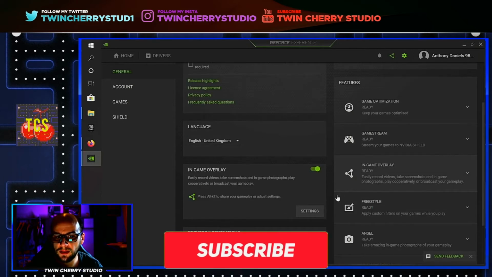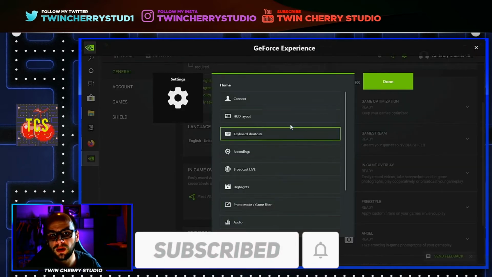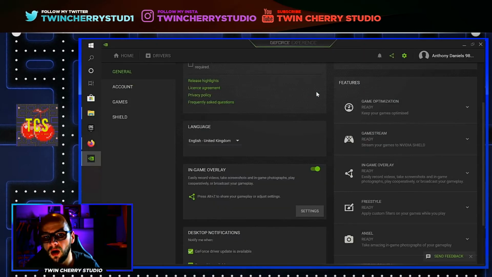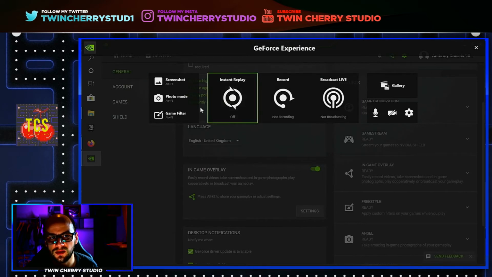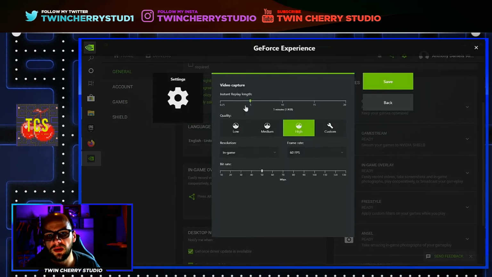Now, if you want to stream your games or save clips, you can go to the settings here. And this will bring up the GeForce Experience overlay, or you can press Alt-Z. Alt-Z anytime will bring this menu up. It's a fantastic feature which allows you to take screenshots and tells you the shortcut for it, which is Alt-F1 here. Allows you to go into photo mode, or you can add a game filter. Turn instant replay on by pressing Alt-Shift and F10, which means while you're playing your game, it will save the last 5 minutes of gameplay, and you can save that at any time by pressing Alt-F10.